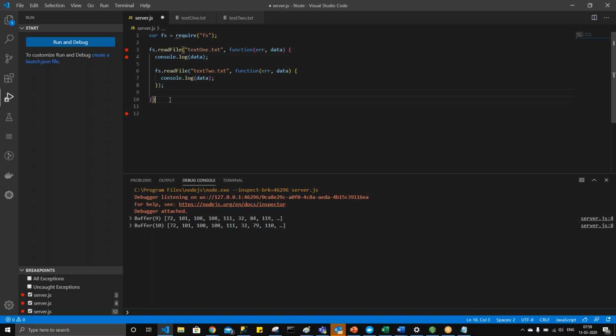Maybe, let's say you have another scenario where you have 3 files. Now, again, we are working with multiple asynchronous requests. You want your text file 2 to be read only once text file 1 has been read. So what you can do is put this fs.readFile for text2 inside the callback function of the first one that we have on line 3. So you'll say once text 1 has been read, at that moment go and read text 2. Meanwhile, if you have any other asynchronous work, you can also do that on the background thread, simultaneously.